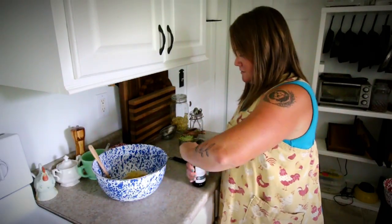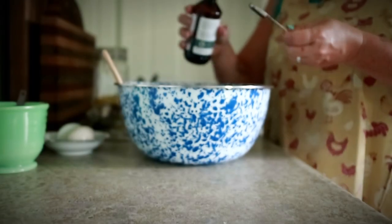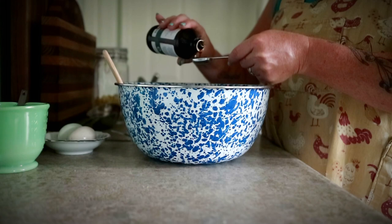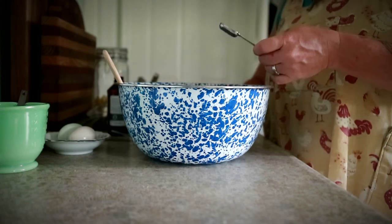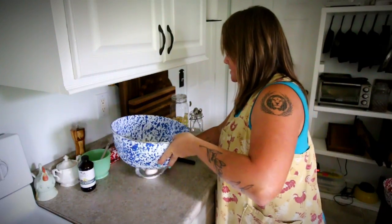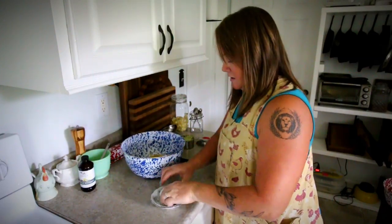Okay. Next, 3/4 teaspoon of vanilla extract. And last, we're going to need 2 eggs.